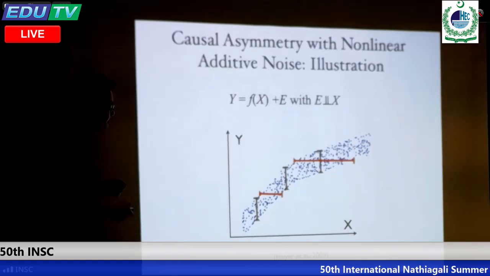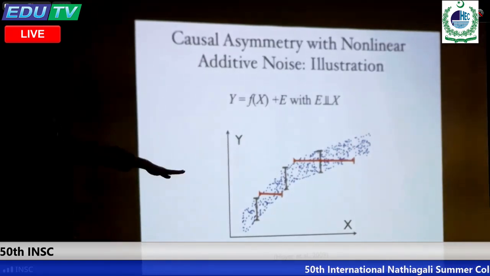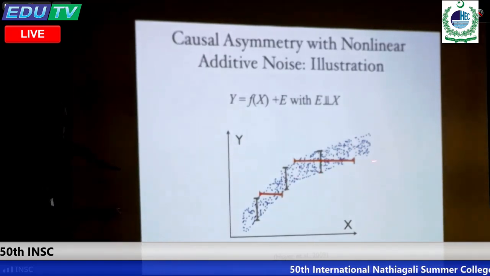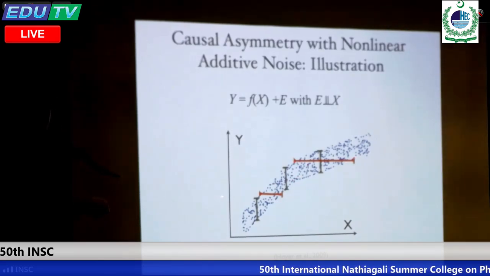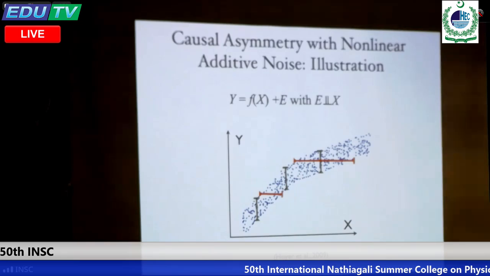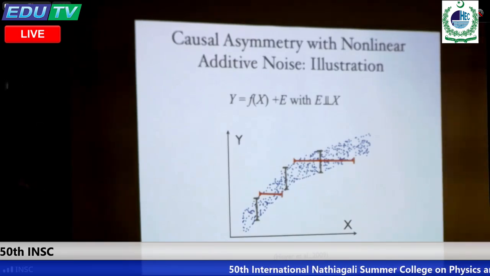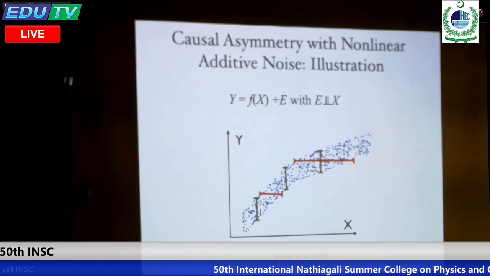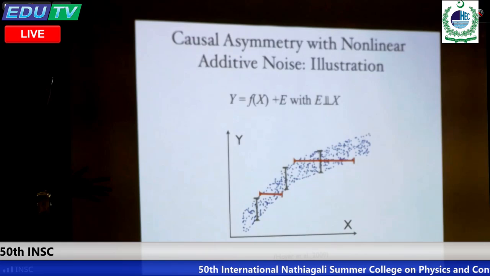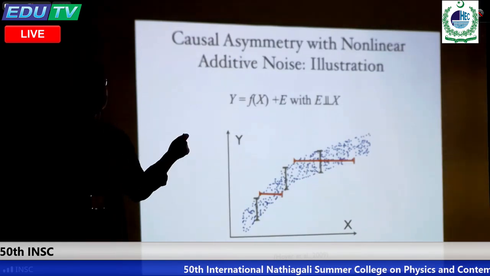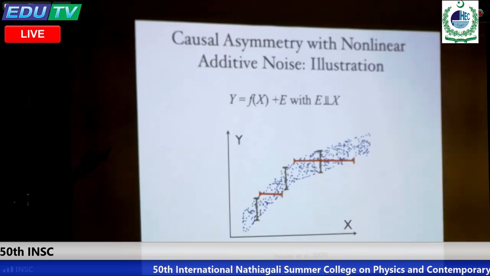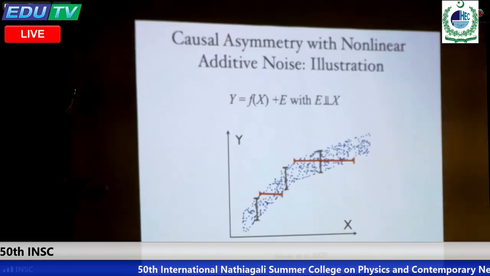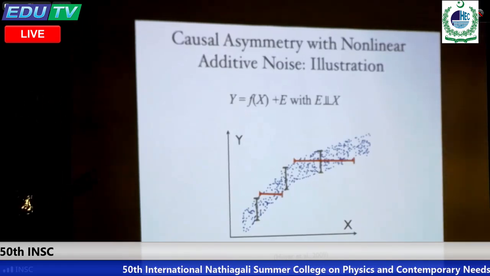However, if you try to regress x on y in this way, you can see clearly that the distribution of the residual will be sensitive to the value of y. The same thing holds true. So in the wrong direction, you cannot find an independent residual. Again, you find asymmetry between cause and effect. And it's quite intuitive. Why? Because the causal process is kind of natural, right? So if you follow the causal process, you can easily find an independent residual.